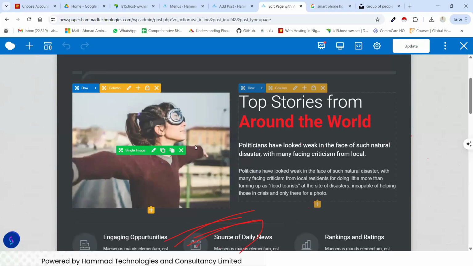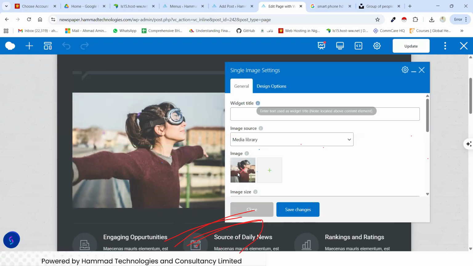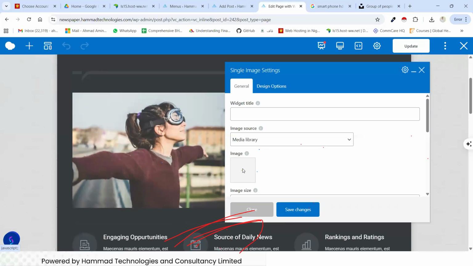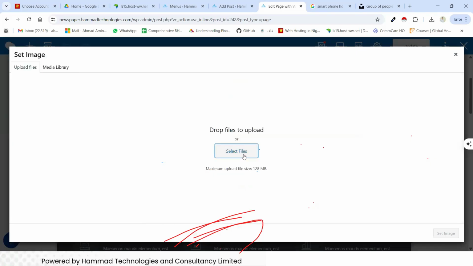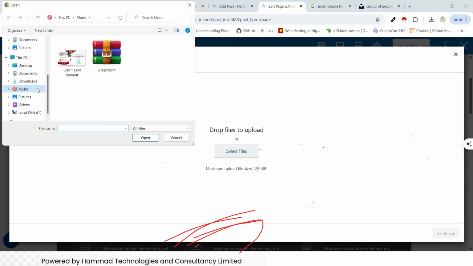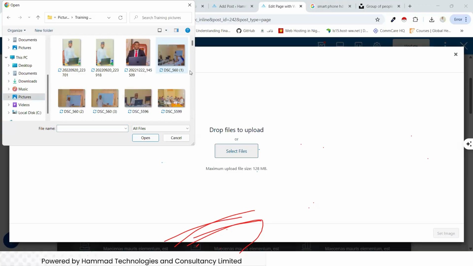So if we want to edit anything, now we want to edit this image, just click here so that we put any image that you want. You see there is add image. So let me click here. So from this library, I can add image. We already have our images. So let's go to our folder where is images and my technologies training images. So we pick any image.